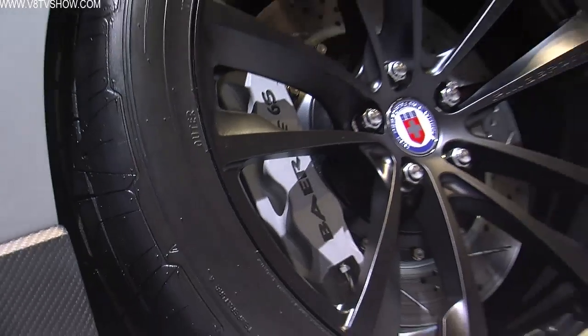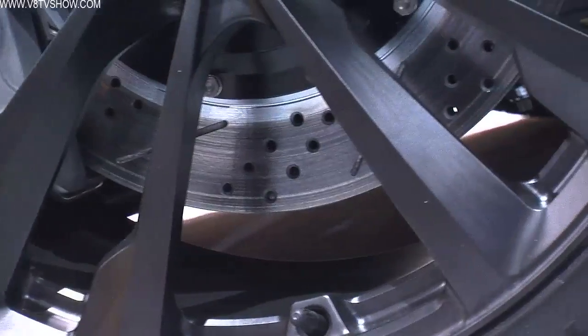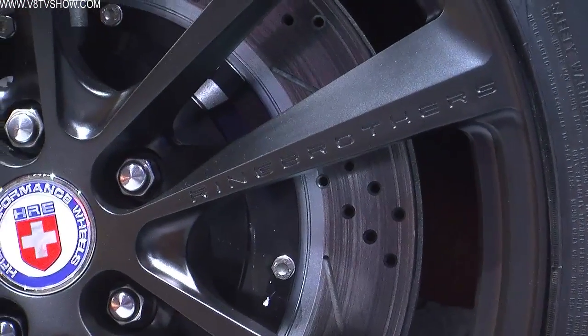We were trying to design a really super lightweight turbine-shaped wheel — there's been a lot of that done, but that's what inspired this first RB1 wheel. It was also important for us to be able to see a lot of the brakes behind it. We try to use the biggest brakes we can, so we wanted to show what was behind there — and just performance.